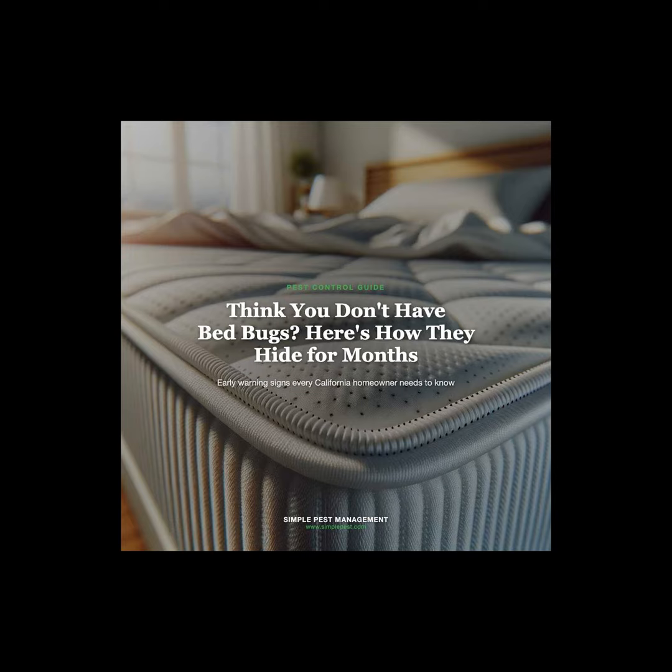Okay, but how do you differentiate a random marker dot or a piece of lint from digested blood? The guide recommends a brilliant diagnostic tool for this, the ink bleed test. The ink bleed test. Okay, how does that work? If you find a suspicious dark spot on your mattress fabric, you touch it with a slightly moistened tissue or a cotton swab. Ordinary dirt or lint will just sit there. But dried, digested blood is water-soluble. Oh. So when the moisture hits it, the spot will rehydrate and bleed slightly into the surrounding fabric, turning a rusty reddish-brown, much like ink bleeding on wet paper.